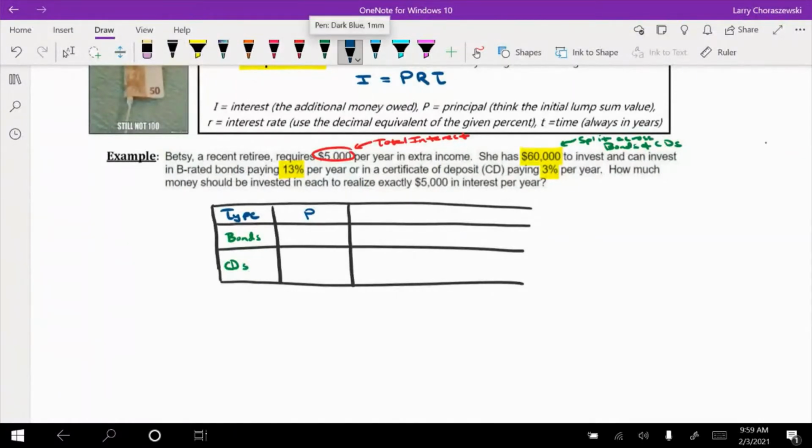The next column is going to be for the 2 different rates, which are provided for us. The following column will be for time, which, as I mentioned, even though it doesn't state it explicitly, they just want us to consider 1 year. So I'm going to just quickly put ones into each of those slots. And then the very last column is going to be for the interest, which I want to remind us is principal times rate times time.